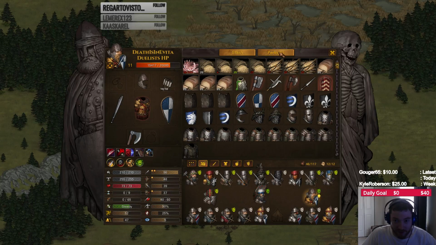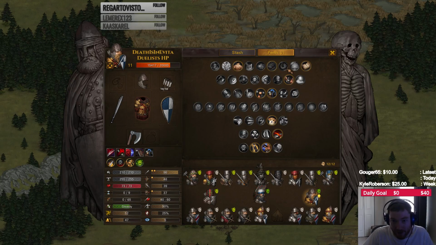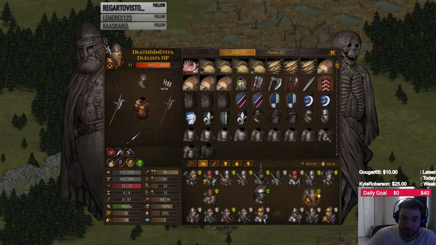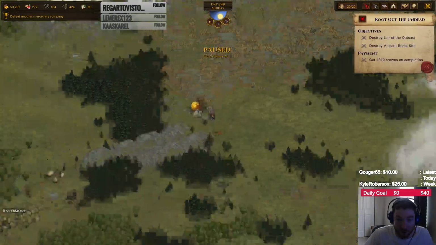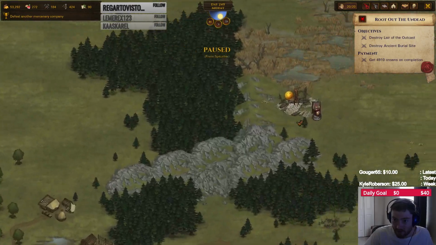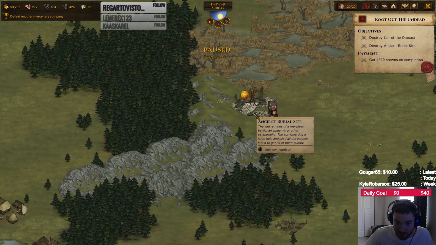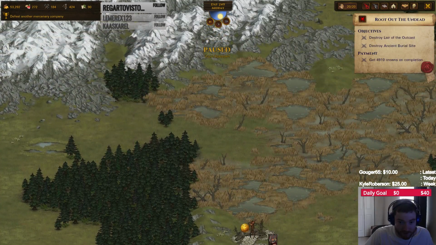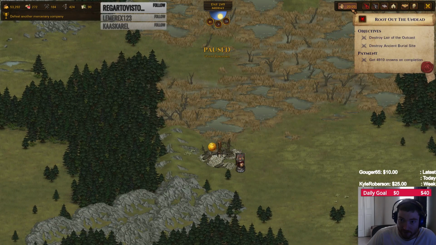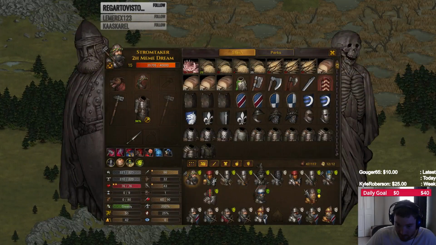So we assign those points, weapon spec and recover. These are kind of important points to have assigned. Where are we and what are we doing? Oh, we're clearing out these undead. We took that undead mission just at the end of last night. Destroy Lair of the Outcast and destroy the ancient burial site. This type of thing. Camp is Skellies.